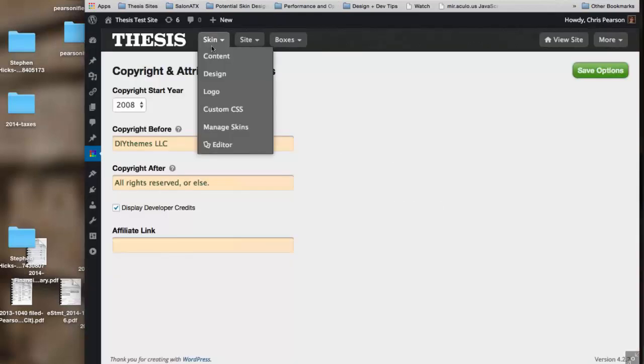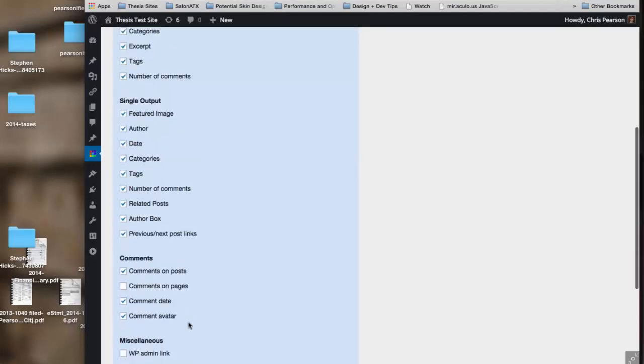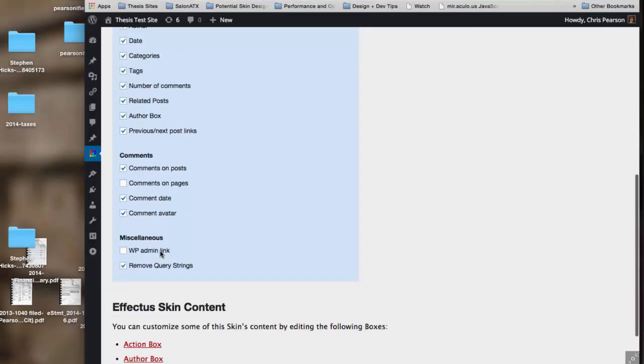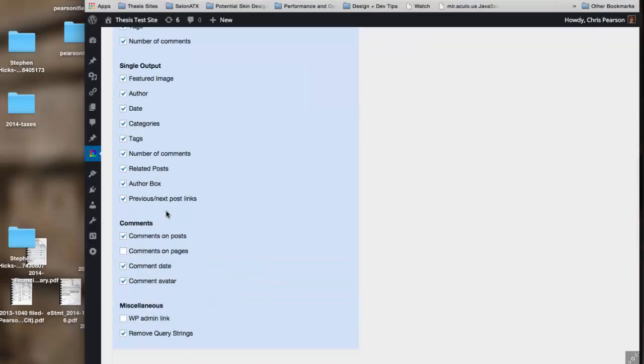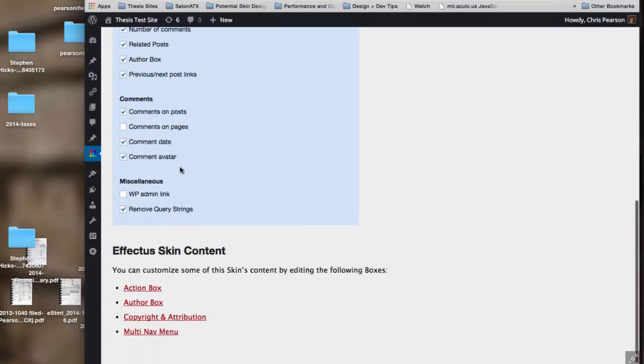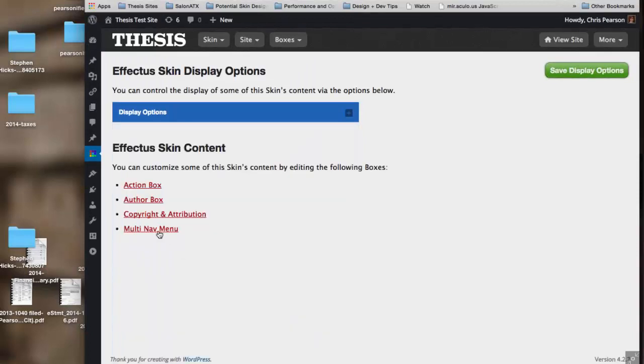Like I said, if you don't want any of that to appear, you can turn it off, I think. Well, you should be able to turn that off. Right now it's not turn offable, but we'll add that. So that's just an oversight. No big deal. Next, we got the multi-navigation menu.